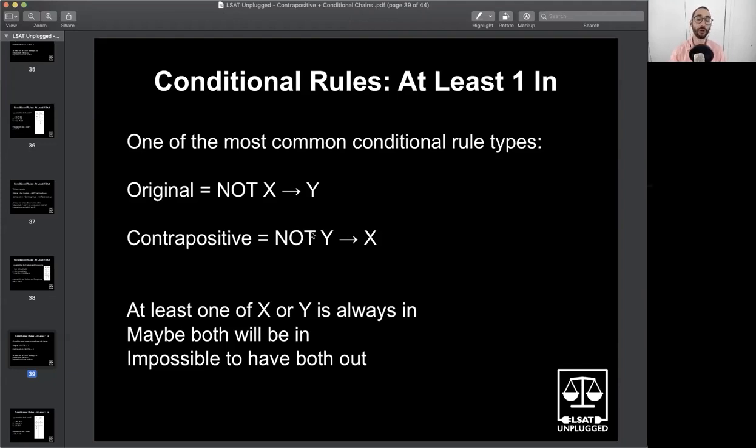So it is entirely possible to have both. It's entirely possible to have both of them in. Really tough to absorb. I've made tons of mistakes on this back when I was studying. I even had the old notes at some point where I caught myself making this mistake. It's entirely possible to have both of them in at the same time. This simply establishes a minimum saying you've got to have at least one of the two in.